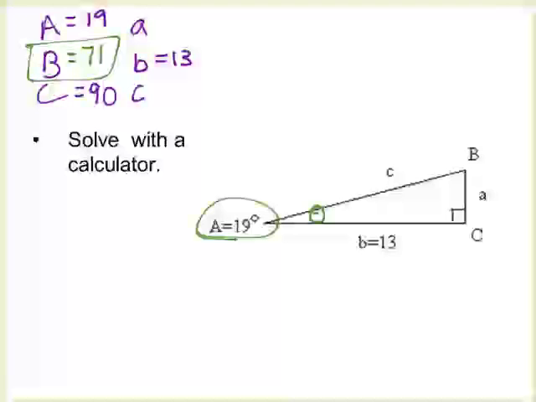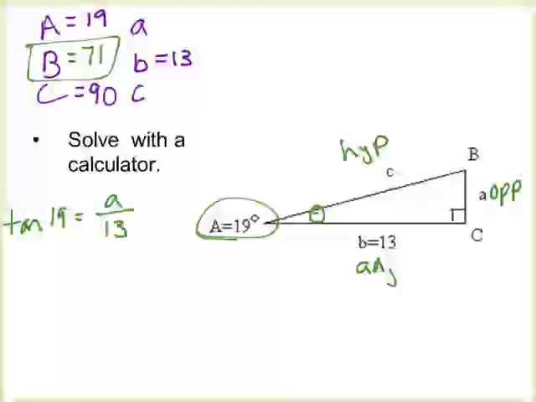So what kind of a side is B then? Adjacent. What kind of a side is A? Opposite. And C is our hypotenuse. So if I want to solve for A, I need something that uses opposite and adjacent, because the adjacent is what I'm given. And if I'm going for A, that's our opposite. So which trig function uses opposite and adjacent? Tangent. So we're going to set up the tangent of 19. Remember, an angle always goes with the trig name, is equal to opposite A over adjacent 13.